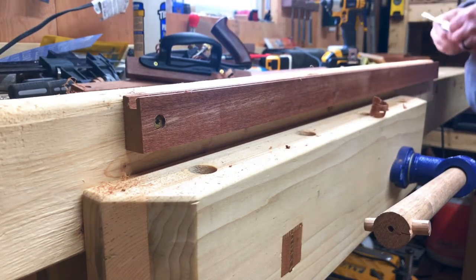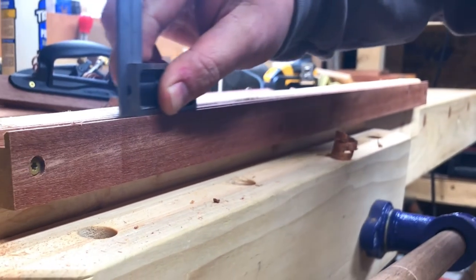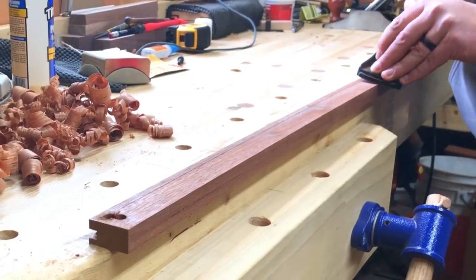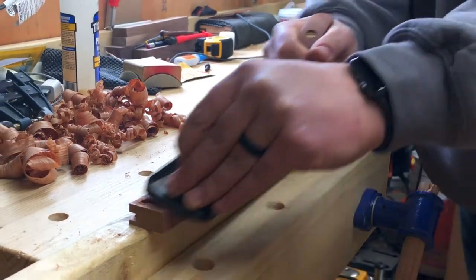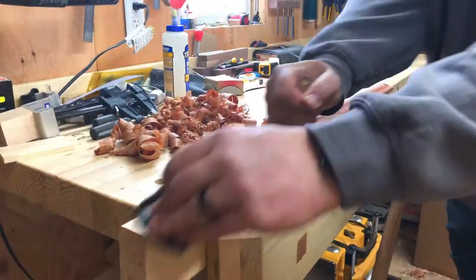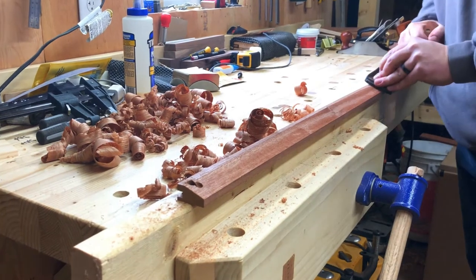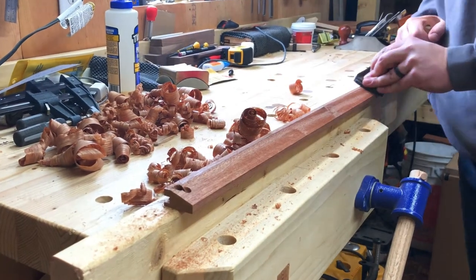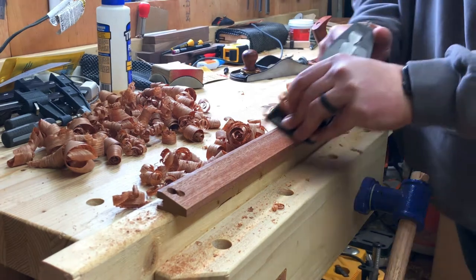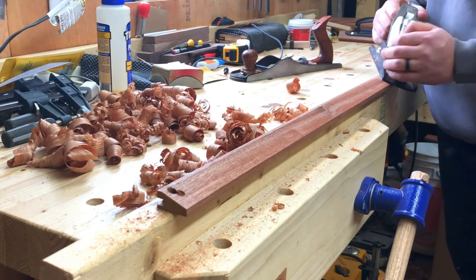I selected this piece because it had a nice straight grain pattern that was somewhat distinct. I wanted to make sure that I could wrap the grain around and have it be noticeable that the grain was wrapped around the box. So I just trued up the edges, flattened and squared and smoothed the face. Then I turned my attention to one and a quarter inch by three quarter inch strips of mahogany and I'm profiling them using hand planes, setting grooves for the raised panel lid, making this into a picture frame style border with 45 degree mitered corners.